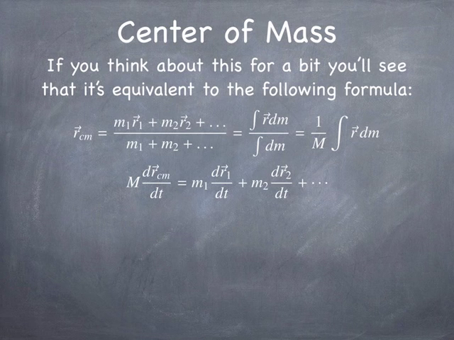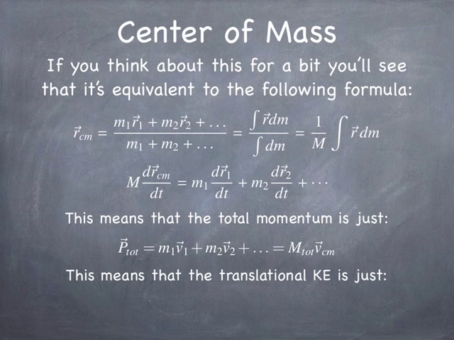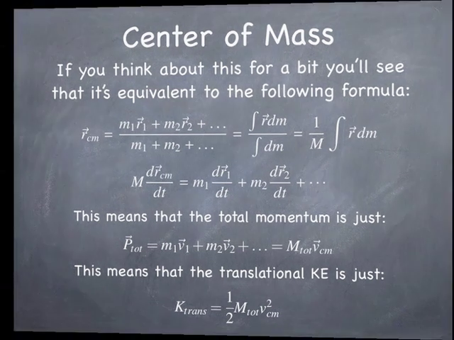And we've been completely ignoring any rotation or wiggling or anything else that's been going on, and it's worked out okay. So you can see that the total momentum is the sum of the momenta. That's the mass times the velocity of the center of mass. And that also allows us to compute the translational kinetic energy, because we can just calculate 1/2 mv squared, and it's the total mass times the velocity of the center of mass squared. You can think of this as a definition, if you like. This is what we mean by the translational part of the kinetic energy.